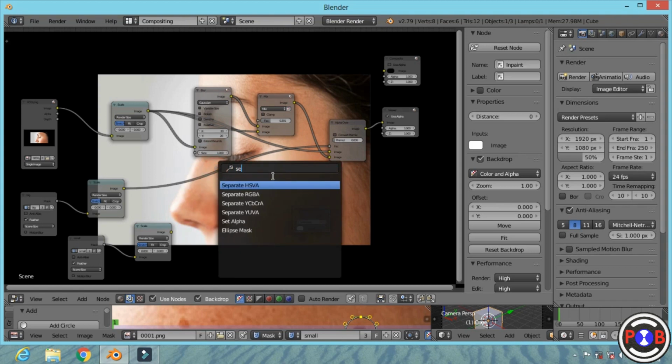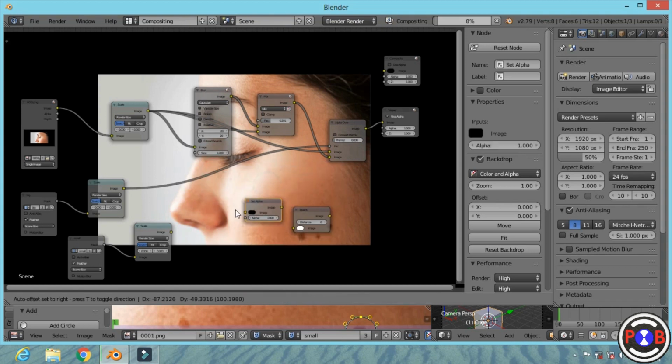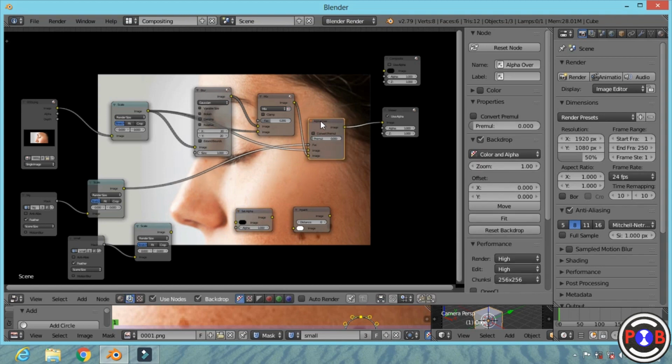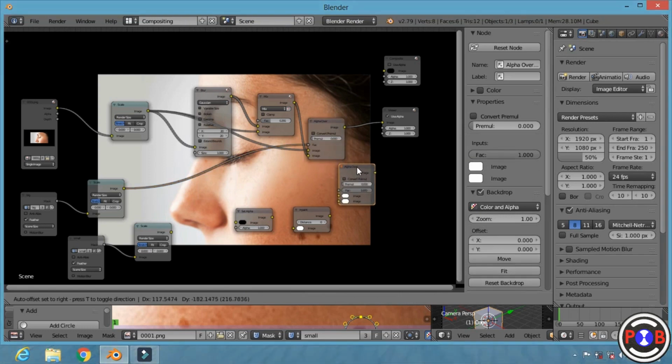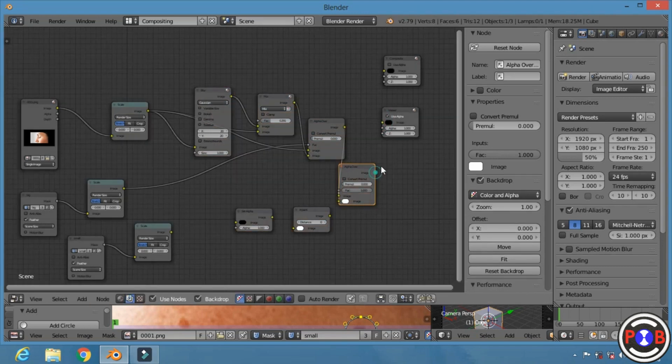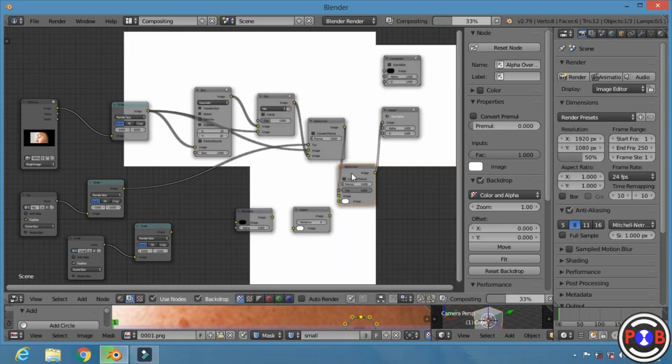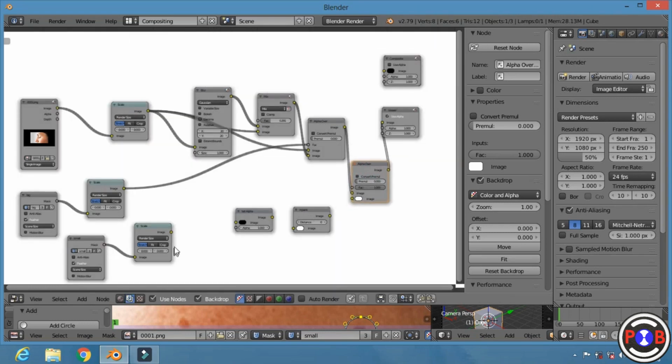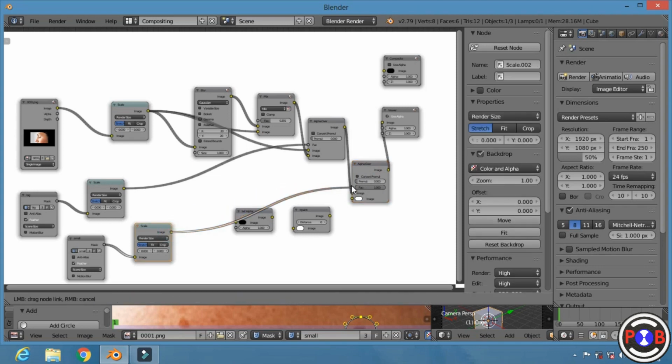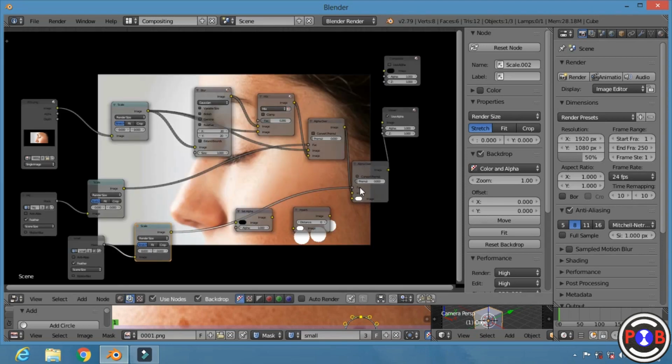Search for Set Alpha. Yeah, it comes, Set Alpha, and hold here. For this we need to add another Alpha Over. Use this other Alpha Over, and connect the image to the first image input and the result to the Viewer node. For this it will be fully black because the mask is not used here.